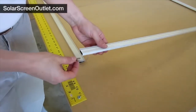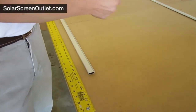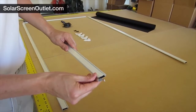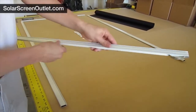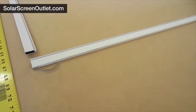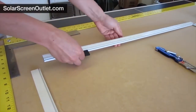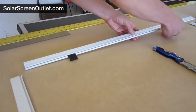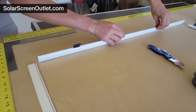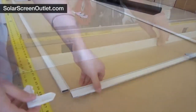If you're going to be using leaf or tension springs, insert one of each spring into each side of one of the frame pieces — usually the top frame piece. In this example we're using leaf springs. On the opposite end of the frame, insert two pull tabs. You won't need pull tabs or leaf springs if you're using any of the other mounting methods available.